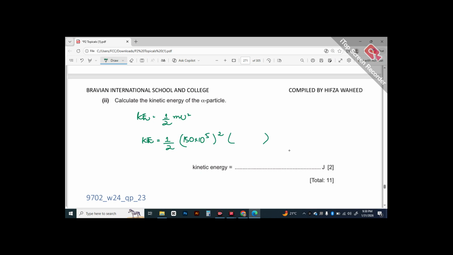This time we cannot write u, because u, remember, was a relative mass for our understanding. We have to write that alpha has 4 nucleons, so 4 multiplied by the mass of each nucleon, which is 1.66 × 10^-27 kg. That is something which would be given as a constant in your paper, so you need not worry. You'll just have to multiply these values and you'll get your final answer in joules, which for me turns out to be 7.5 × 10^-13 joules.